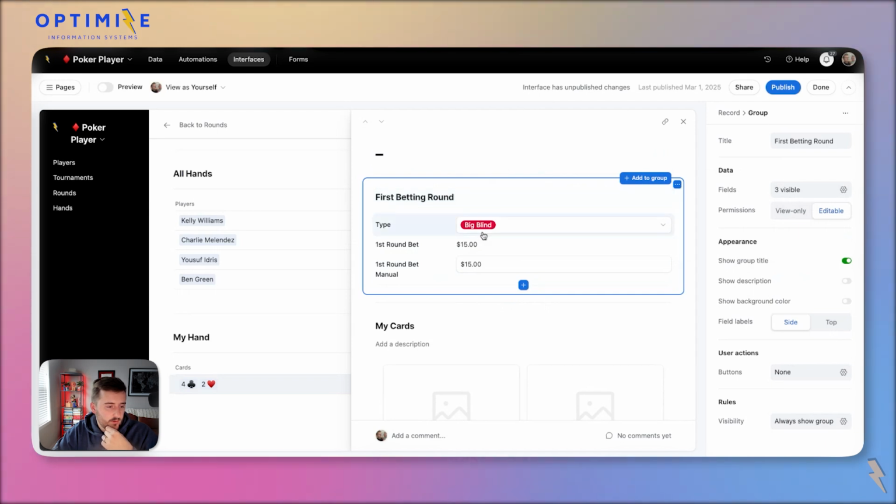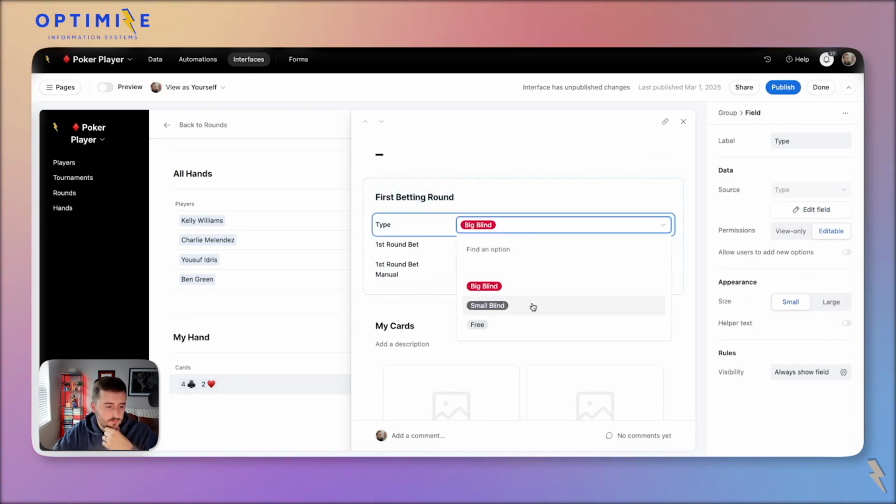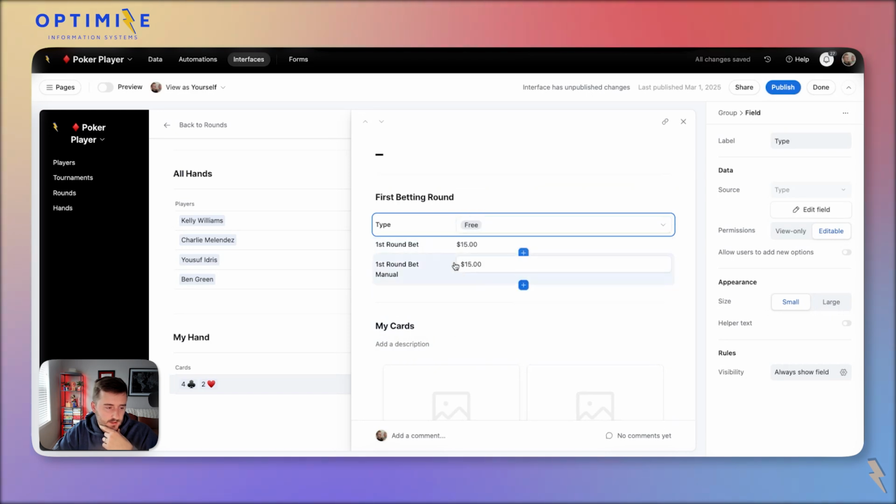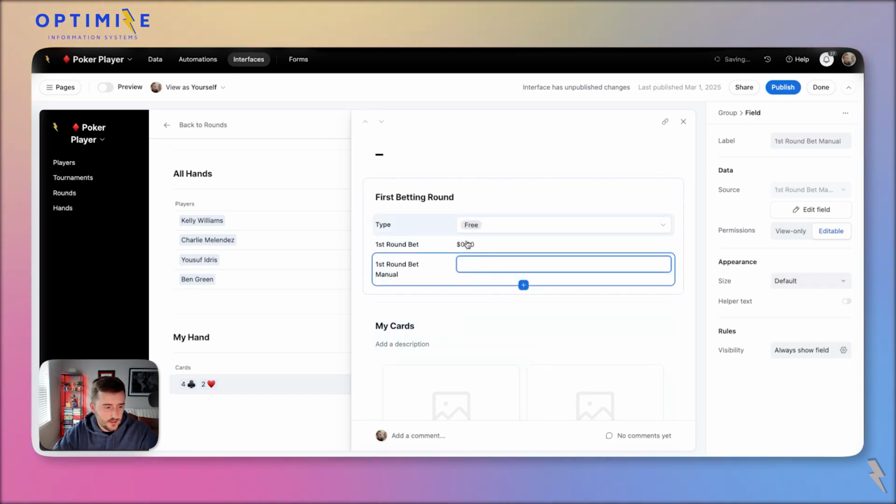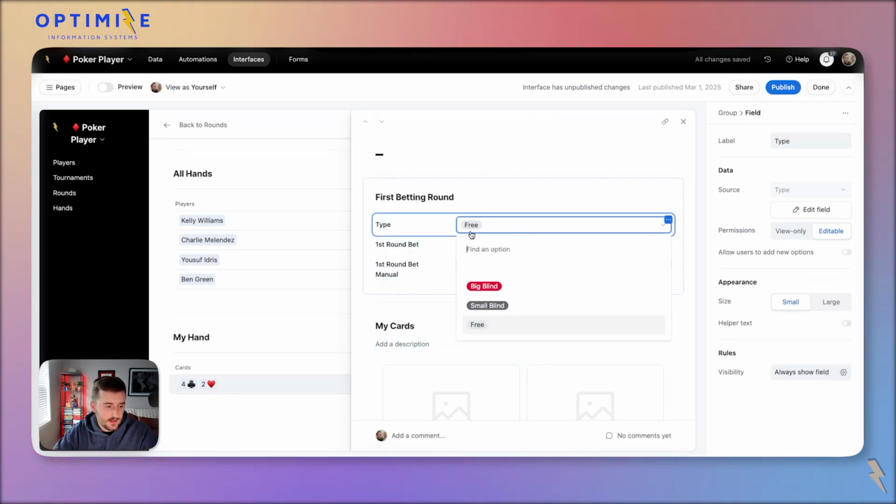So first betting round, I'm the big blind. I bet 15. I'm small blind, still the same. I'm free, I'm the same, with no money in here. Free, that. Small blind, I'm that. Big blind, I'm that. $10. Sweet.